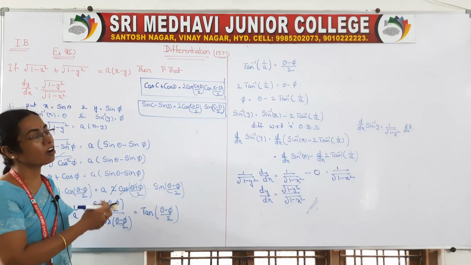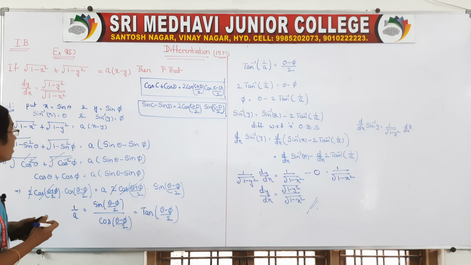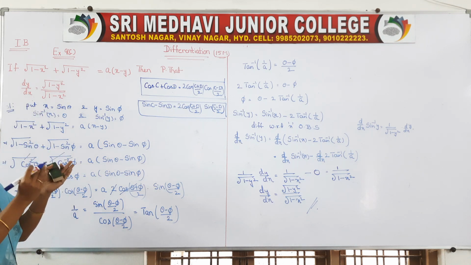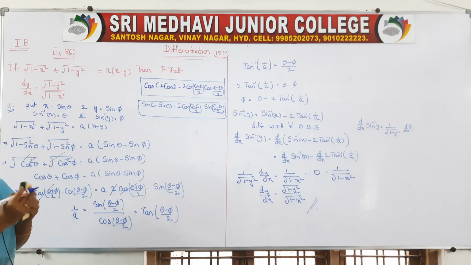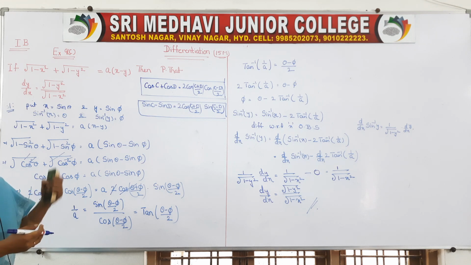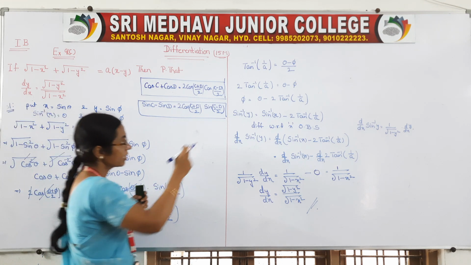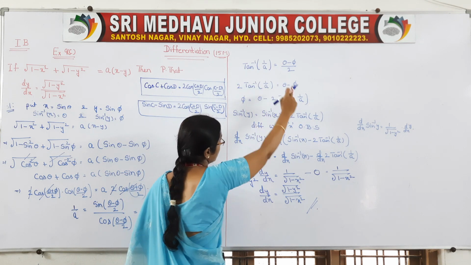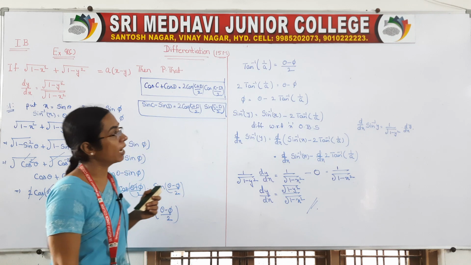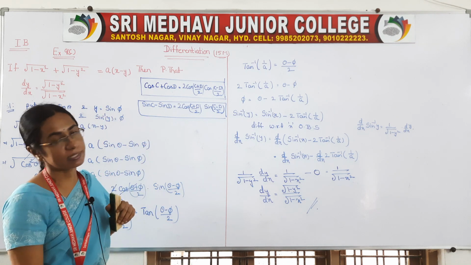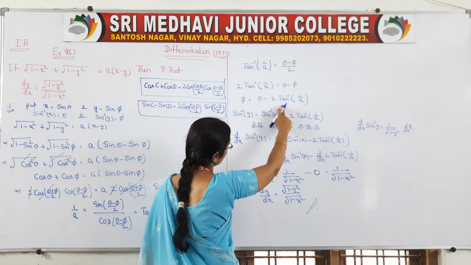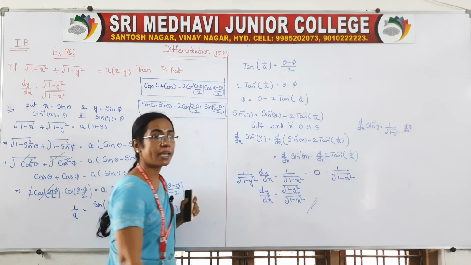Why are we doing all these things? At the end, our aim is to get dy by dx. That means slowly we want to write the values in terms of x and y. Then only we can get dy by dx. For that sake, send 2 to this side. It will be 2 tan inverse 1 by a is equal to theta minus pi. Bring that minus pi this side, it will be plus, right? Pi is equal to theta minus 2 tan inverse 1 by a.